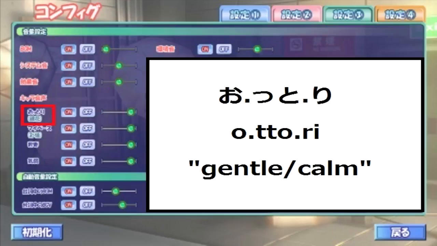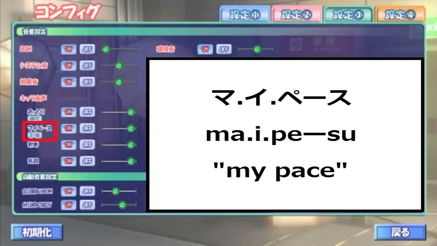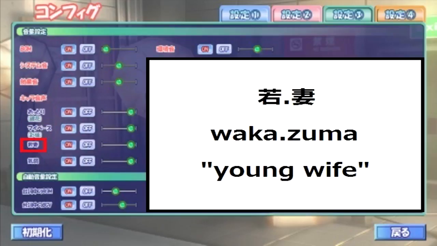Ottori, gentle, calm. My pace, my pace. Wakazuma, young wife.